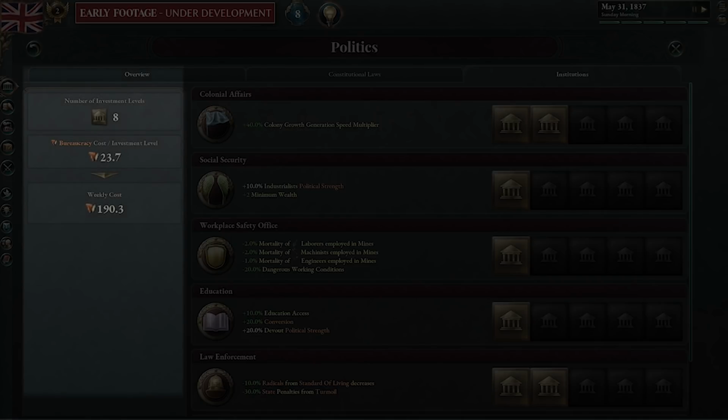To the left, we see something which looks similar to the administration efficiency of Victoria 2. But in this case, it seems you will need to invest political power to increase the efficiency of the country's bureaucracy, which in turn probably improves taxation and other elements of your country.